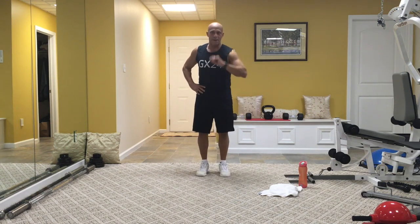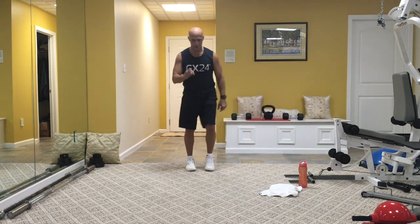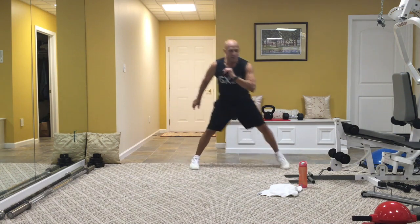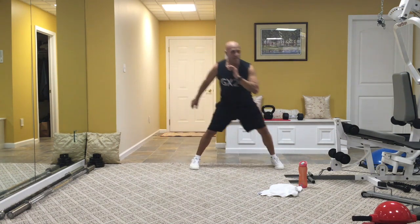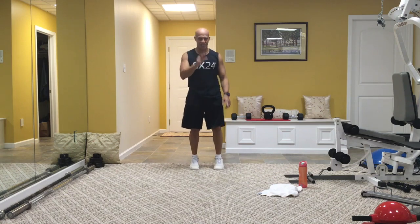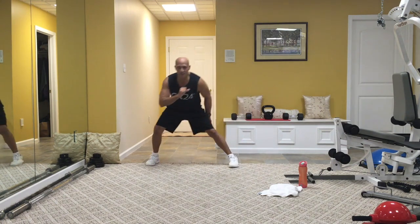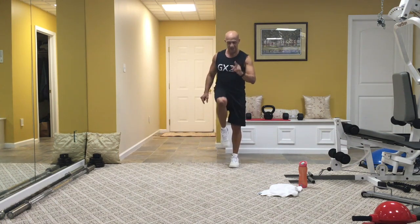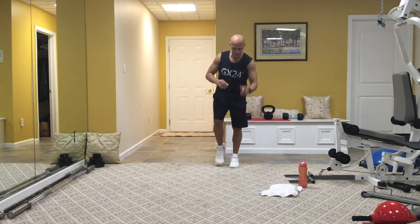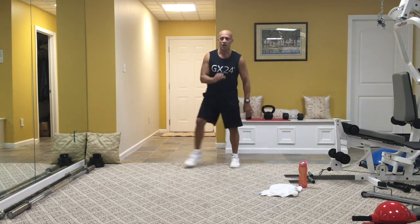We're going to head back to strength — remember those lunges? Let's go with the right leg first. Give me a reverse lunge, then give me a side lunge. One to the back, one to the side. Want to make it challenging? Don't touch the floor — keep the foot in the air as you go back and out. Switch the legs to the left side: reverse lunge, side lunge. Short lunge back, short lunge to the side. When you go to that side lunge, keep the right leg nice and straight. You've got about five seconds before we get back into cardio.